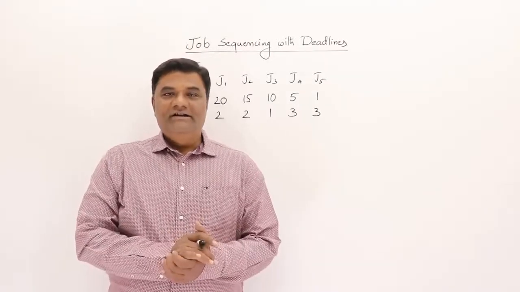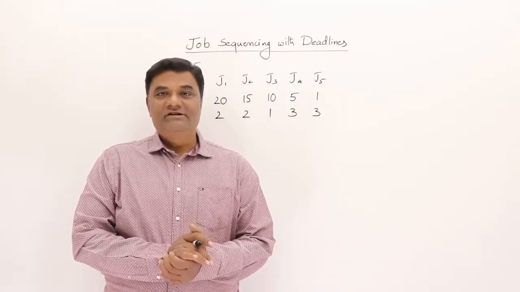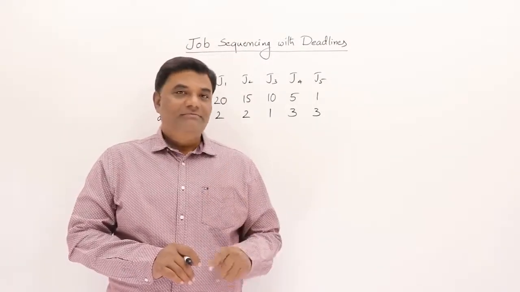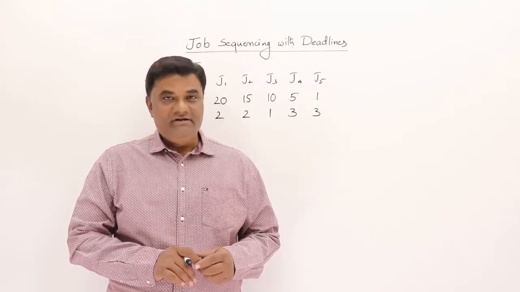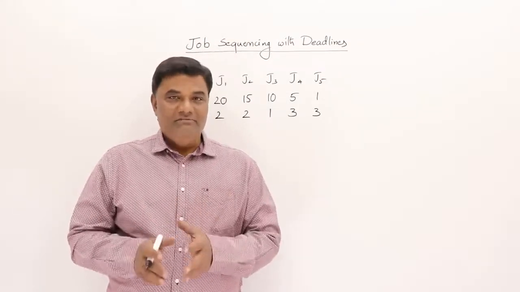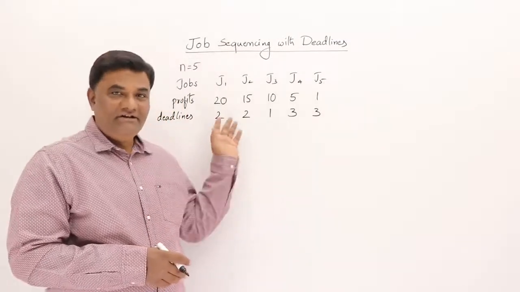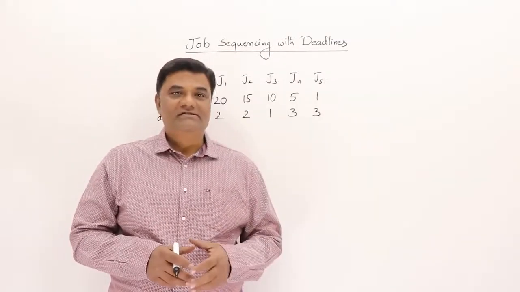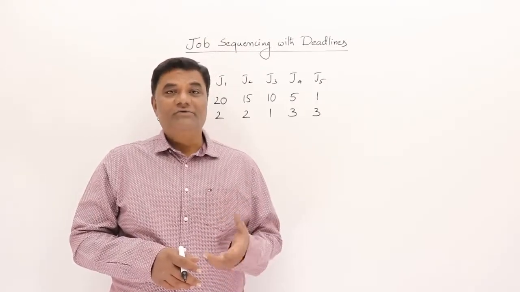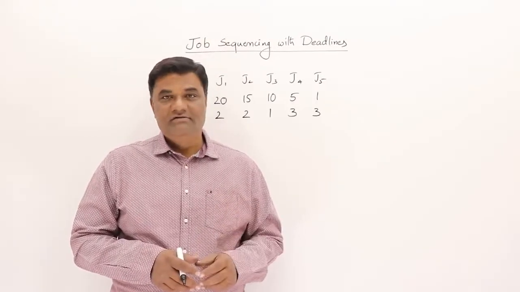Hi, our next problem is job sequencing with deadlines. We are going to solve this problem using the greedy method. First of all, we will understand what the problem is. Already I have an example. Through the example, we'll understand the problem, then we'll see how to solve it using the greedy method.